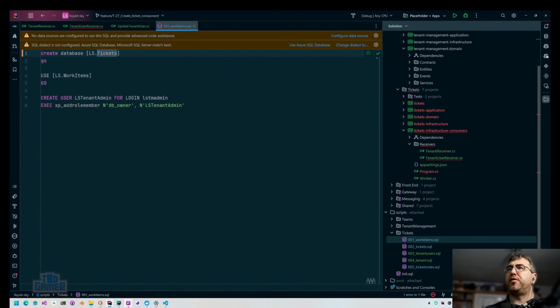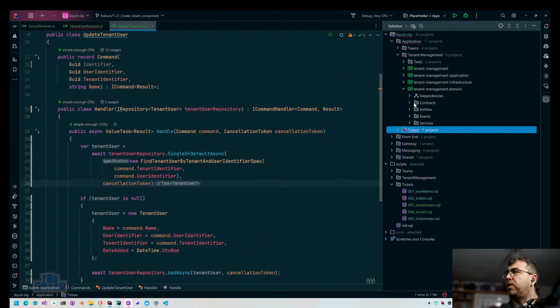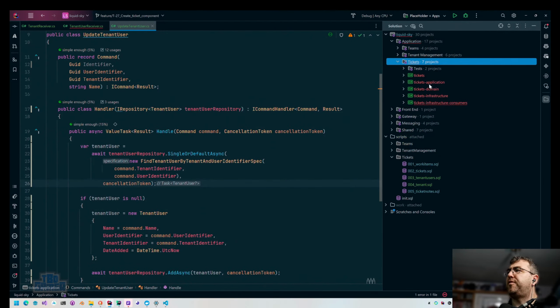I am creating separate schema per, they're not microservices, per monolith. They're not necessarily monoliths. They're a little cleaner than the word that I associate with monolith, but per component right now. We'll go with components, right? So tickets, tenant management, teams, these are components of my system.